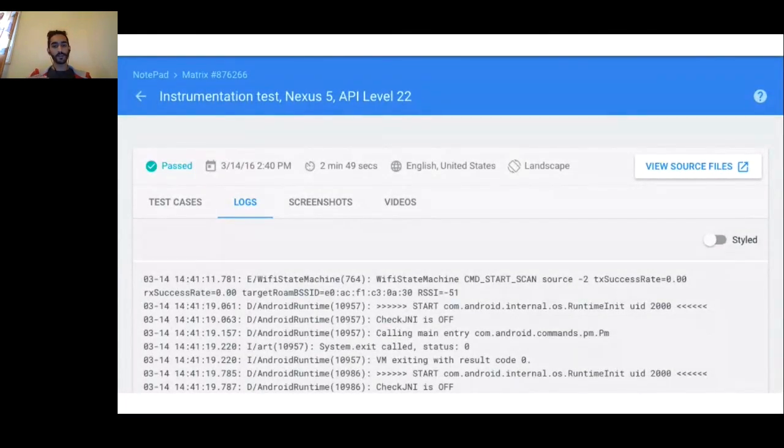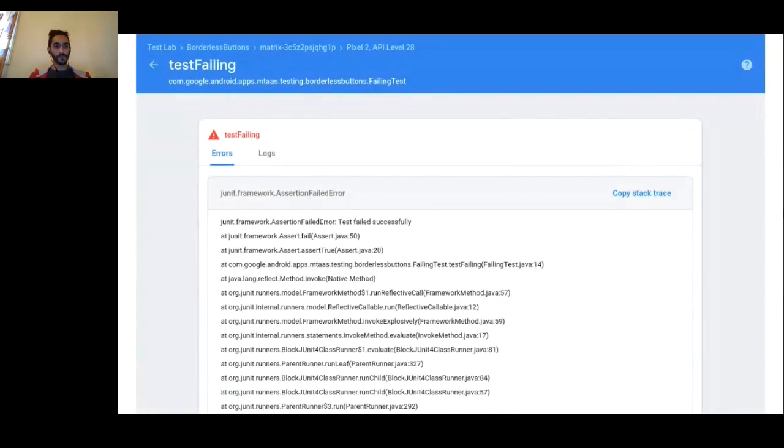And for each test, you can get more details. Like you can see the logs that were shown. You can also see some screenshots, and sometimes the robot might make some videos when they're interacting and clicking on the buttons. So you'll get access to all of those also on the Firebase console. And in case of errors, you'll also be getting the full stack trace for that error to help you identify and fix the bug.